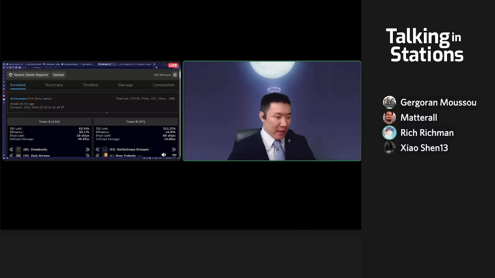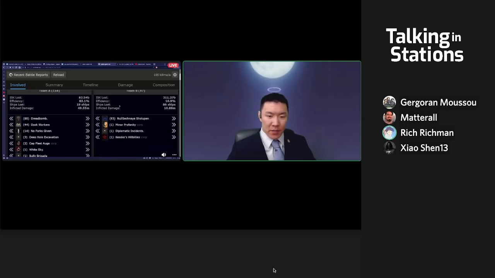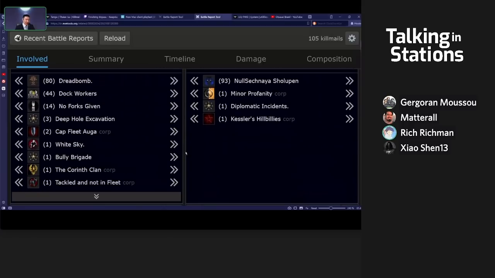Well, this fight, unfortunately for NSH, wasn't so even-sided. They lost substantially more in terms of ISK lost and everything else compared to their opponents, Dreadbomb and Dockworkers. And no forks given.